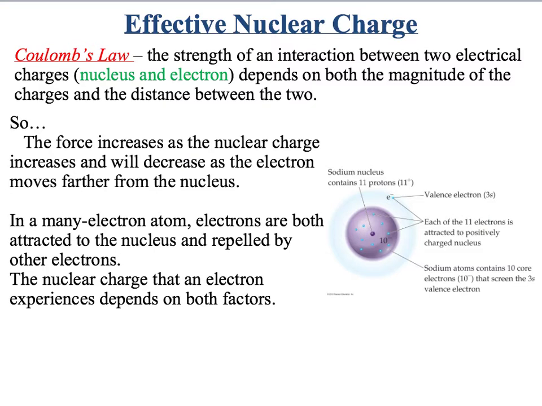So if you think of an atom that has many electrons, then you can realize that the electrons are going to be attracted to that nucleus, right? Because that means it has a lot of protons, and so that negative charge is attracted to the positive charge. But at the same time, these electrons, the farther they are out, the more they are being repelled by the electrons surrounding it. Okay? So it's kind of a give and take relationship. And so the nuclear charge that an electron experiences is really dependent on both factors.